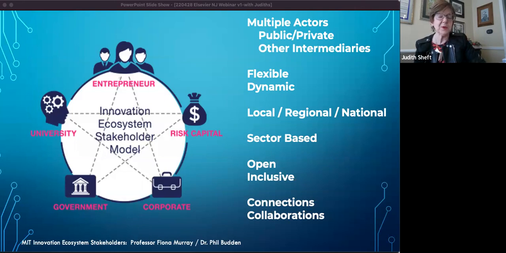You then need corporate partners. A corporate partner may be someone who's going to take that early stage piece of innovation and test it out within their facility. A corporate partner may be able to look at something and provide feedback and say, we've tried this before and it's not going to work. Or they may say, hey, this is a really great idea, and if it gets tweaked in a particular way, here's how it can move forward in a more effective manner.